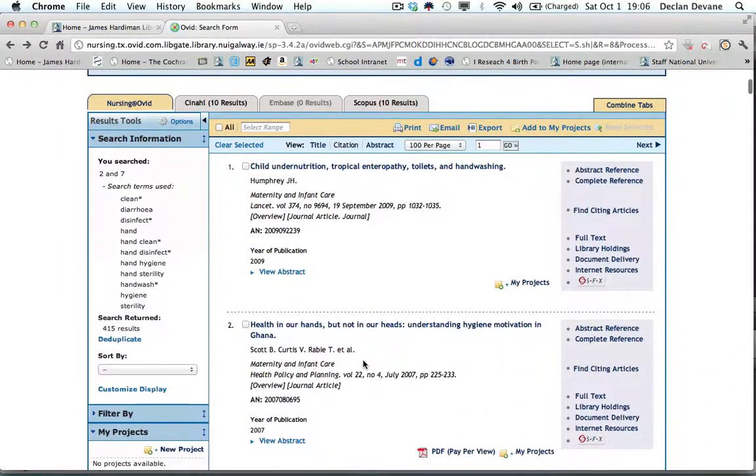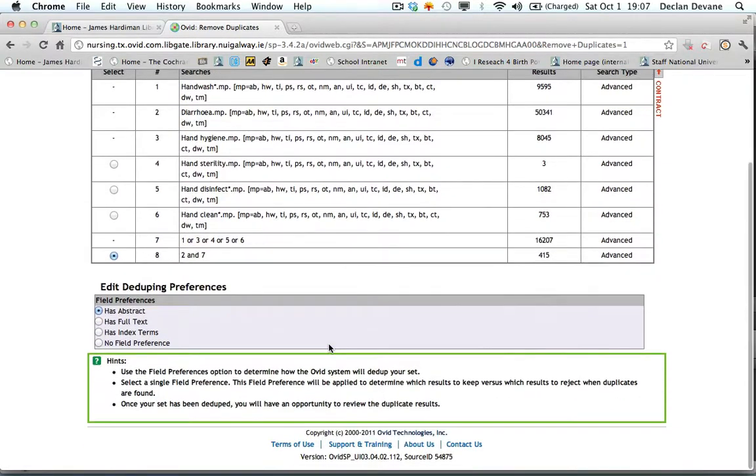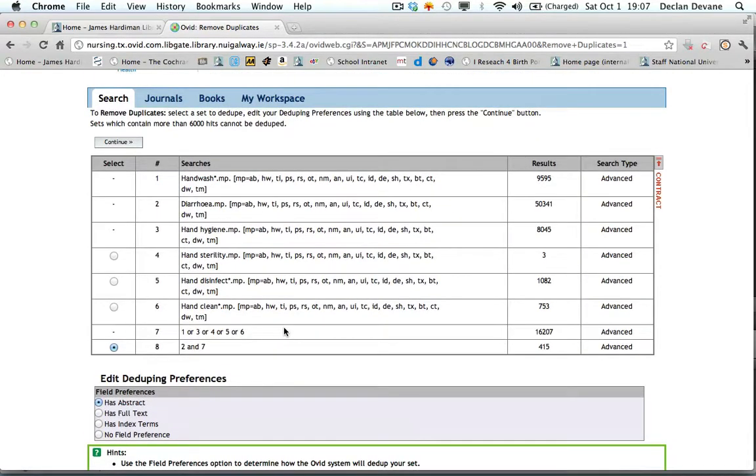Something I recommend you might wish to do if you're searching across multiple databases using this OVID search engine is to remove duplicates. It's likely that you're going to have a number of references or citations that appear across a number of databases. So you want to remove the duplicates. You can do this by clicking on the deduplicate button over here. You're asked what deduping preferences you would like.